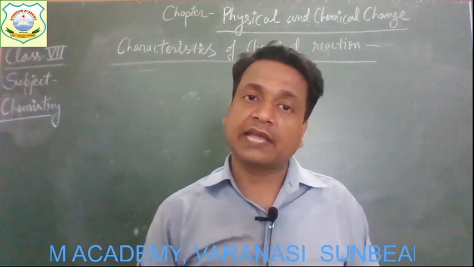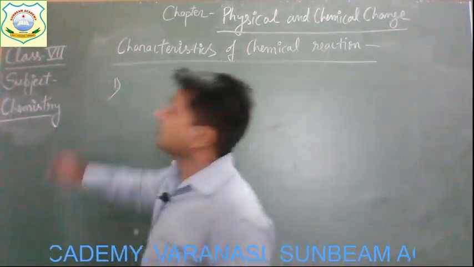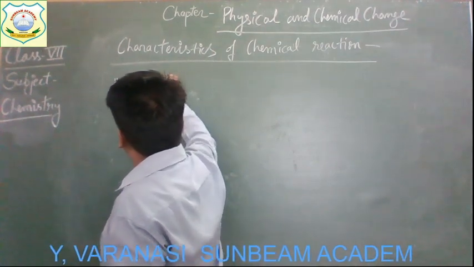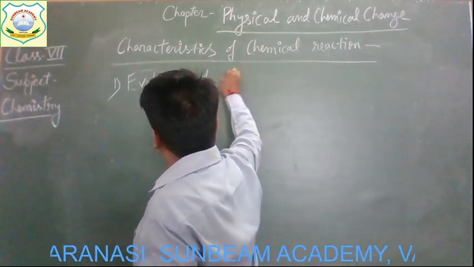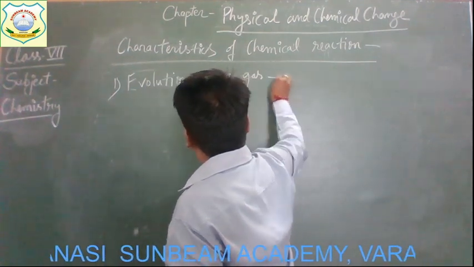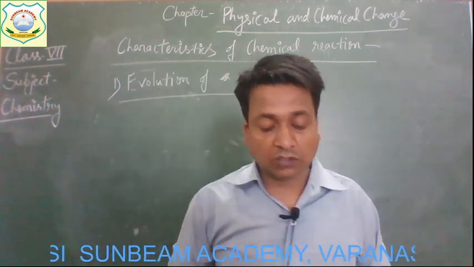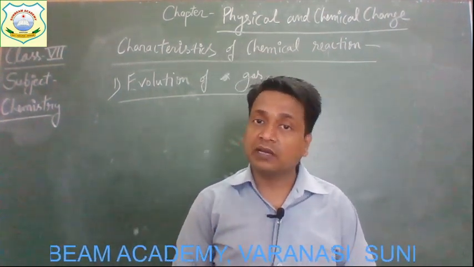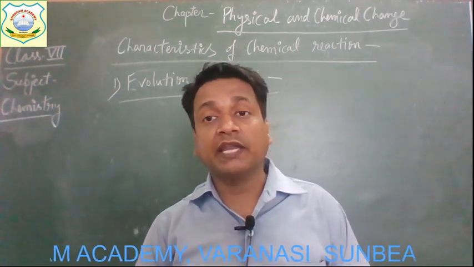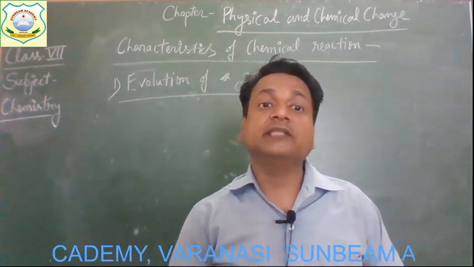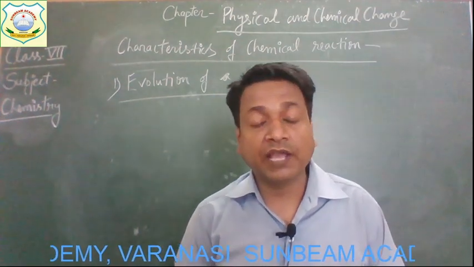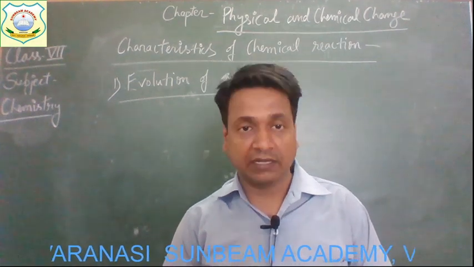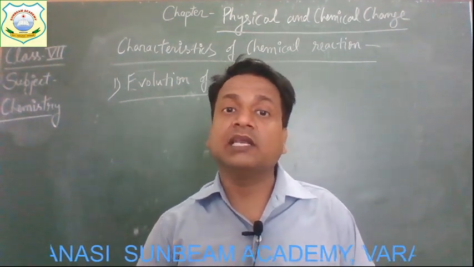Characteristics of chemical reactions. And the first characteristic is evolution of a gas. A gas may evolve during a chemical reaction if one of the reactants is a liquid or in solution form. The evolution of gas is confirmed by the appearance of effervescence, that is bubbling. Effervescence means bubbling in the liquid.